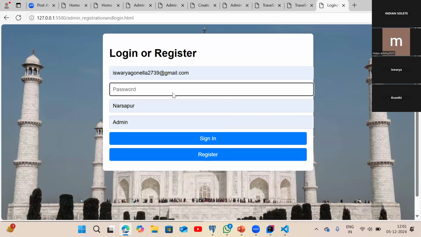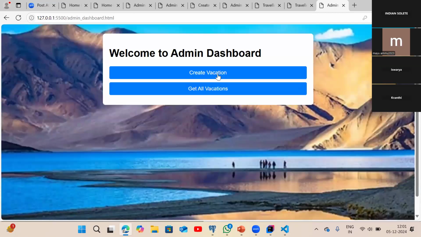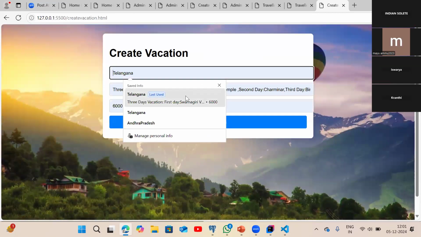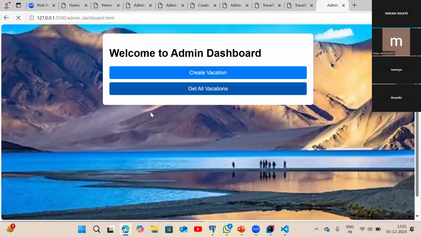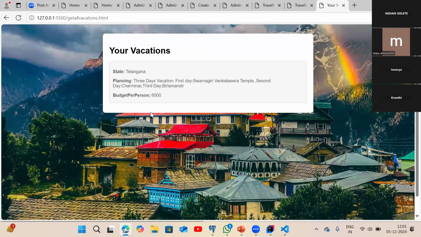Wait a few minutes, if you don't mind. I'll create the vacation. Now it got created. I'll click the get all vacations button. And here we get the Telangana, which we have created before.